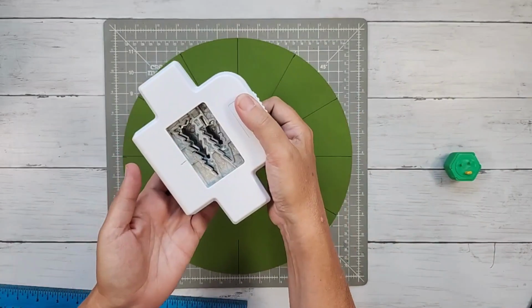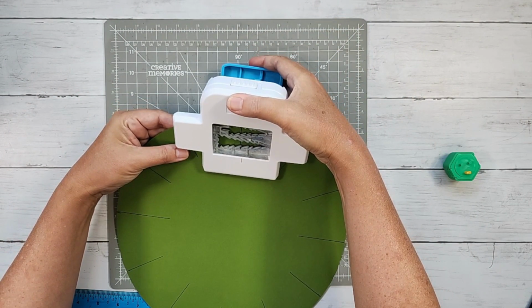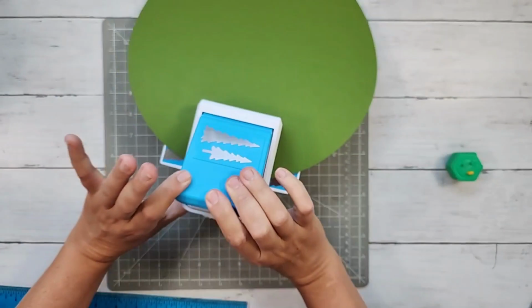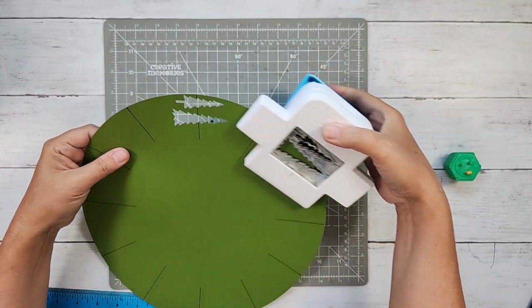But you should be able to see here, I've got it all marked. Now it's time. We're gonna work from the back side. I'm gonna put my paper in and line it up with those pencil marks or the pen marks that I've made. Flip it over and punch. You always want to make sure you flip it over because I want that debris to fall out, not back into my punch. And there we go.